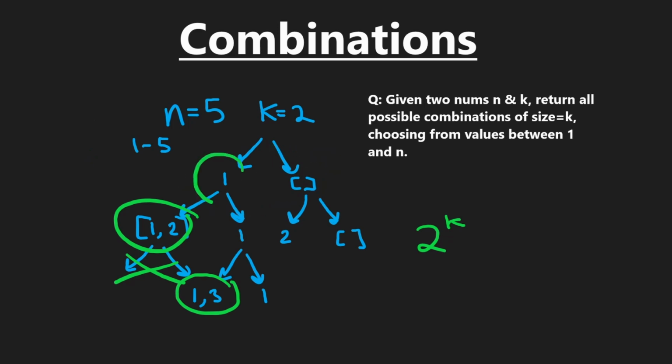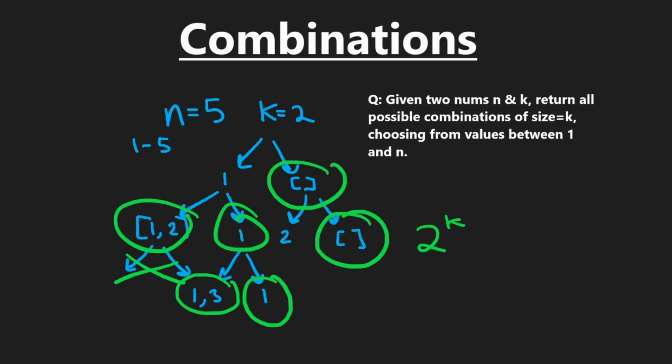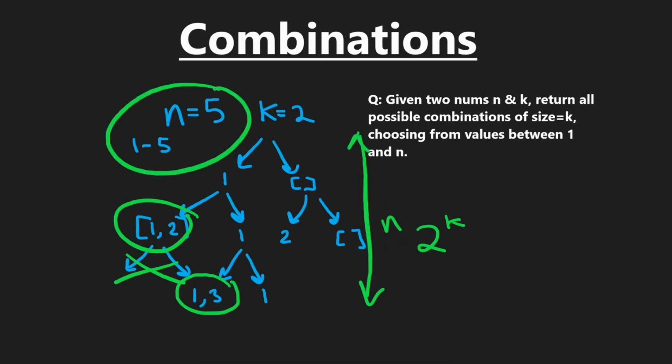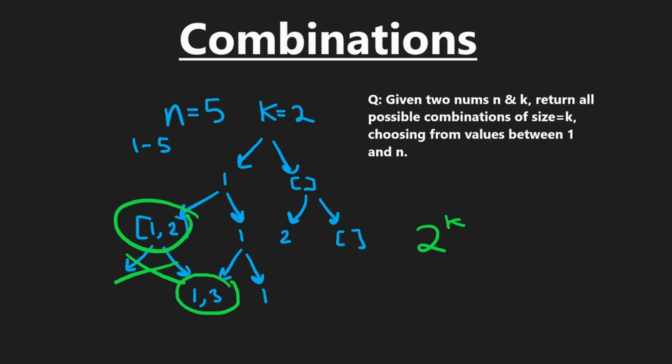Here we are choosing 1 and here we're choosing nothing, because in so many spots, here, here, here, here, we're choosing nothing. So we're skipping a value. That's going to make the height of this tree actually n, where n is the range of values that we can include. You can see even to make this combination, it was actually at a height of 2. But this combination over here is at a height of 3. And many of the other combinations are going to be at other heights. And the max height is going to be 5.